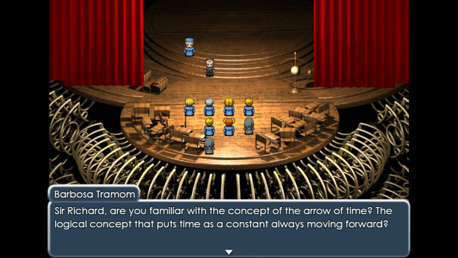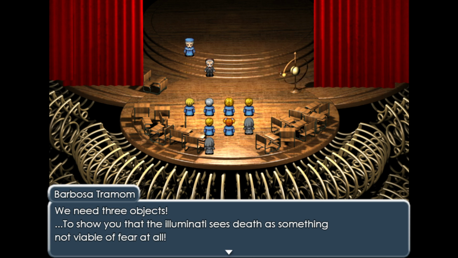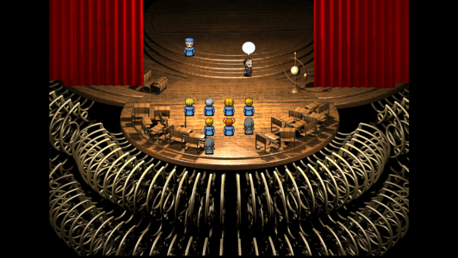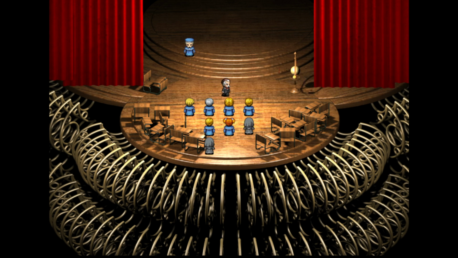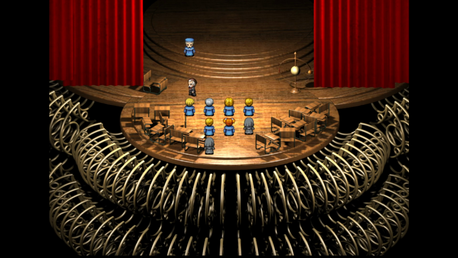Sir Richard, are you familiar with the concept of the arrow of time? The logical concept that puts time as a constant always moving forward. Yes sir, I am. We need 3 objects to show you that the Illuminati sees death as something not viable of fear at all. The first is a table. Here. But the table is just to put 2 objects on it. One of them is this.